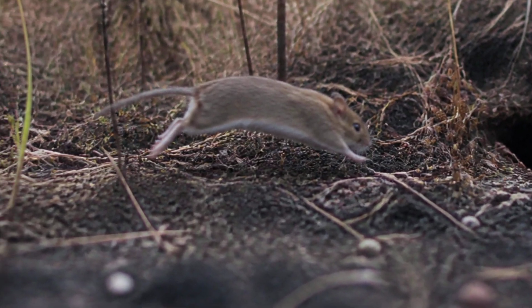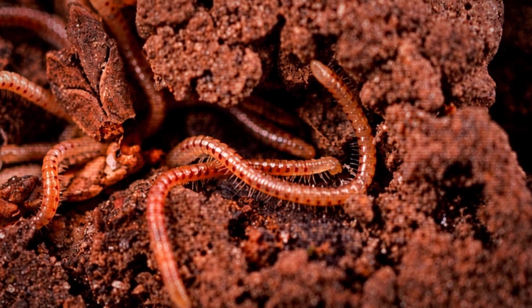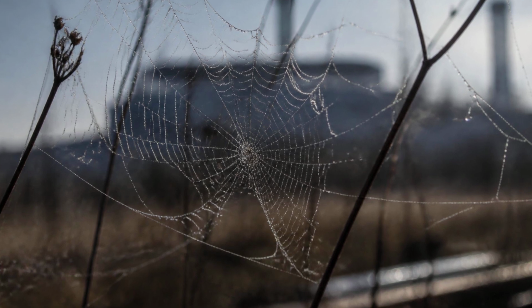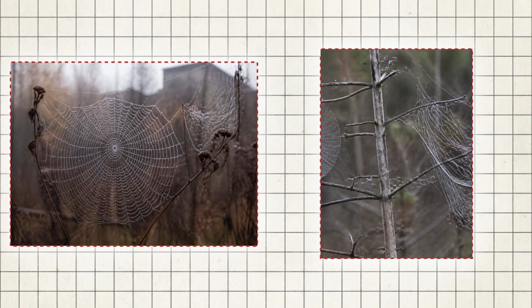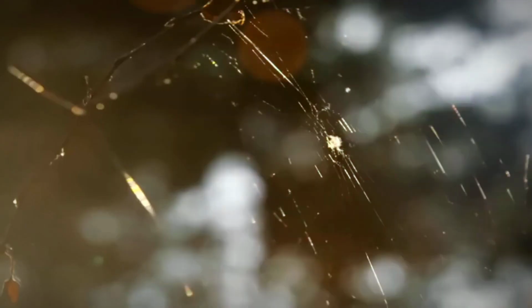At least the vole can run. The insects cannot, because they breed directly in that same contaminated ground, and their young begin life inside the dose. So watch what happens to a spider. In the most contaminated areas of the zone, something goes wrong with the geometry of a web. The spacing between the strands widens and drifts. The symmetry that should be automatic starts to wander. A spider builds from instinct written into its nervous system, and here that writing seems to smudge.